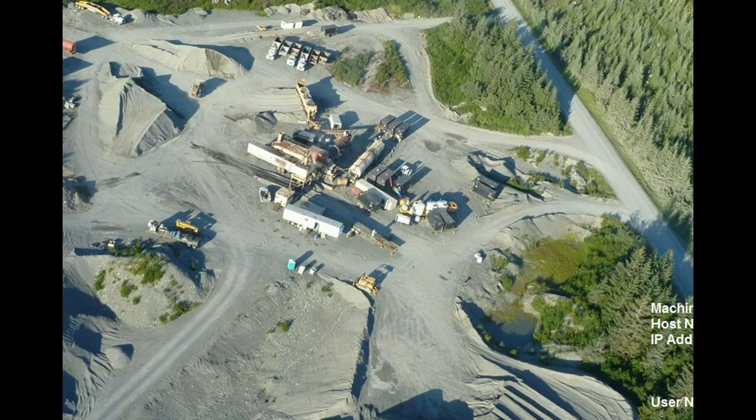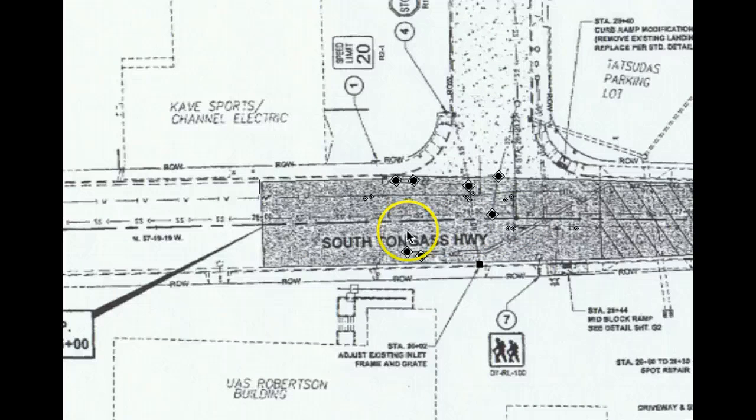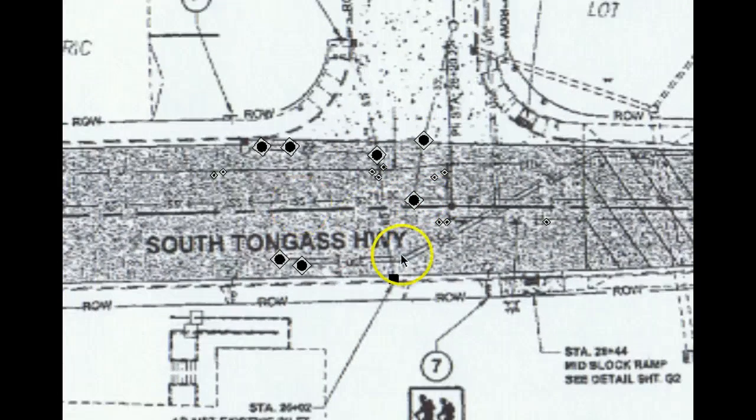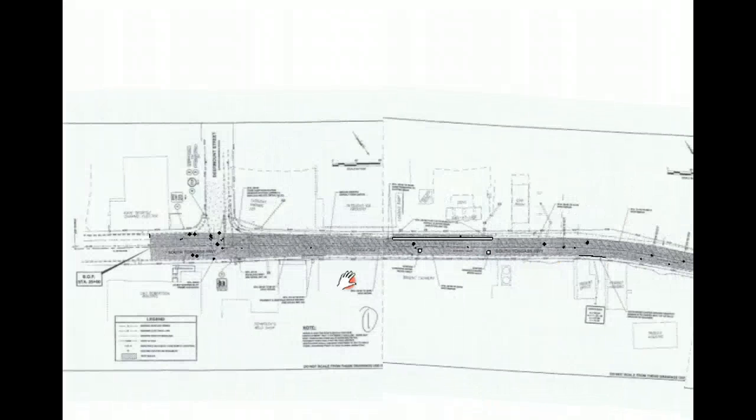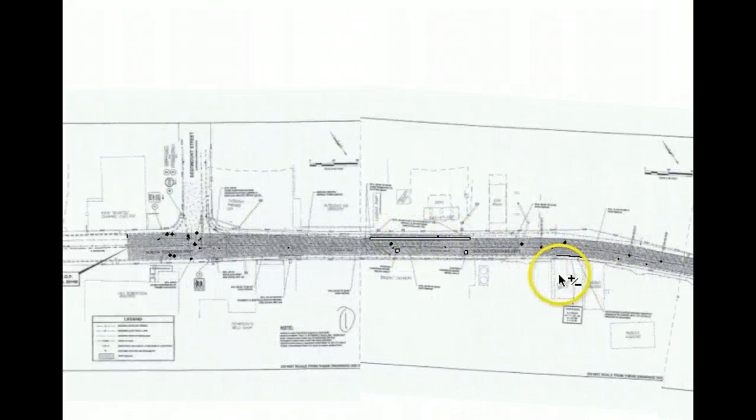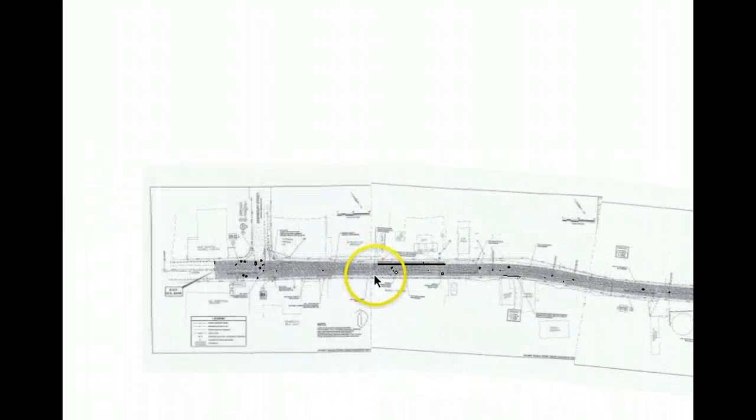So these are the plan sheets that I've put together and stitched together for this DOT job for milling. I wanted to show you this intersection just to highlight all the utilities, water valves, manholes. That's the one where we might encounter some concrete, pretty shallow, and also there's a slotted drain there. And here's our plan for what we're going to be doing for grinding, and we want your input, anything you have to say.